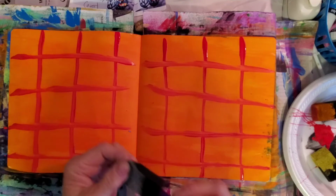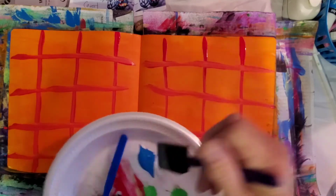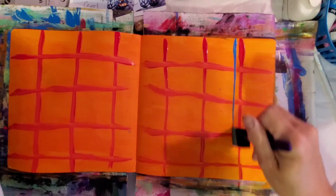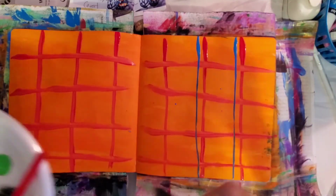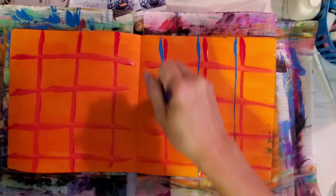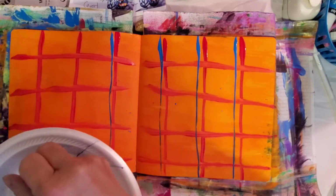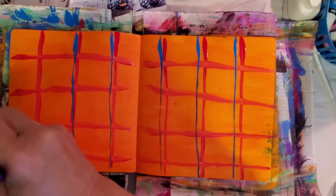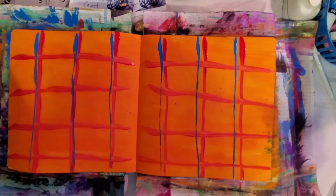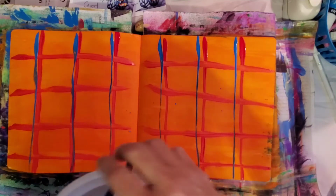But this was a blue I used the other day, so maybe we'll try this brush from yesterday. And you'll want to go beside the stripe. And don't worry if it's not perfect or if it's not even. You're going to cover it up, the majority of it.